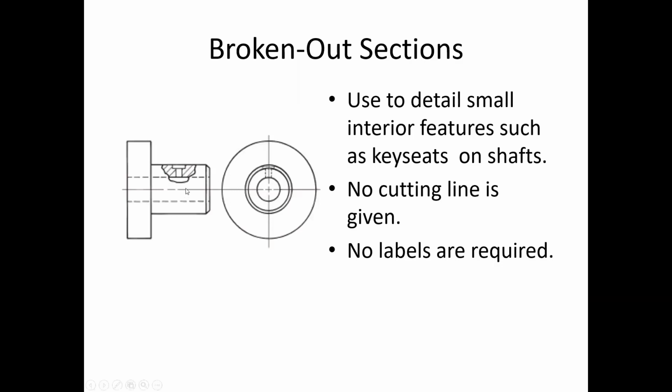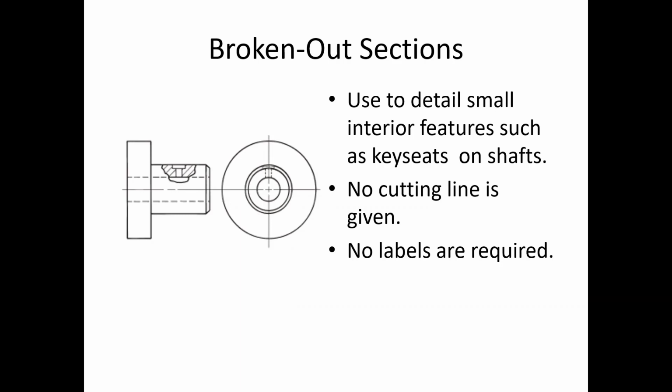For me, if I had this counter bore hole, I would probably change this orientation a little bit. I would probably rotate that right view 90 degrees, so I'm looking straight down into the plan view of the counter bore hole, and I would just give it a counter bore note. I probably wouldn't section view it if it's a counter bore. That's a plain hole. What's a key seat?